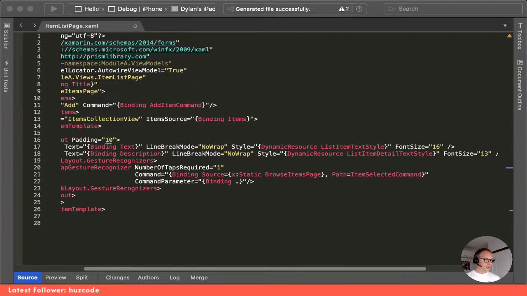Let's see here. This one. Yep. Okay, got it. So it's path binding context dot.